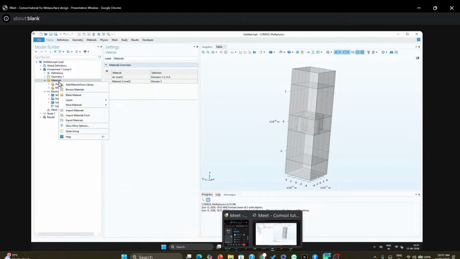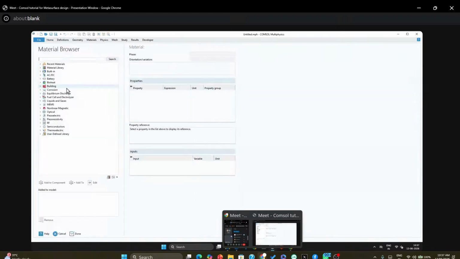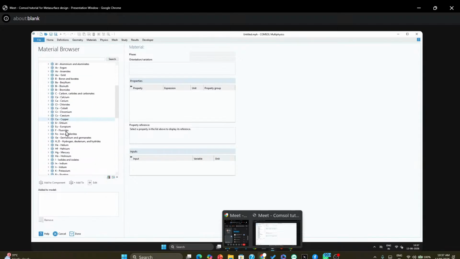Like if you go to the built-in material here, you can use any material's properties. You can choose here optical. Inside the optical there are lots of materials. In inorganic there will be silicon. So here is the silicon, and then you can go crystalline silicon or amorphous silicon, whatever you want.